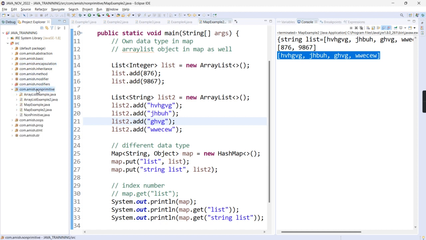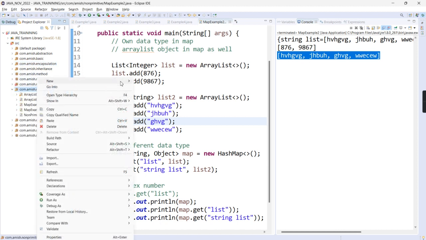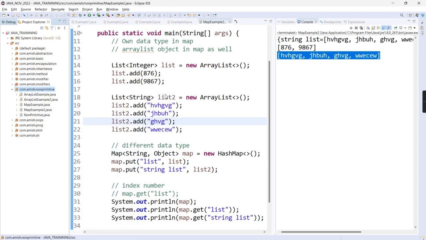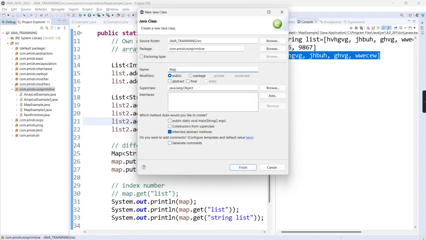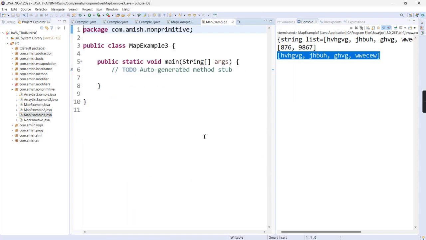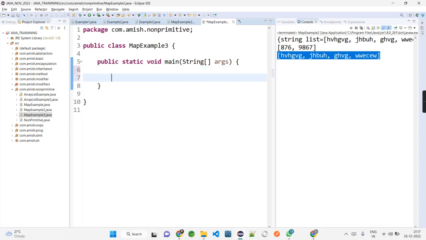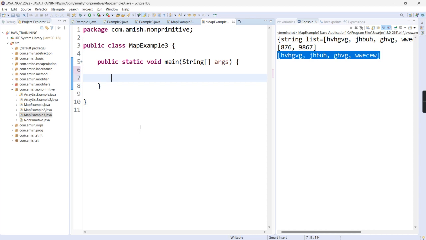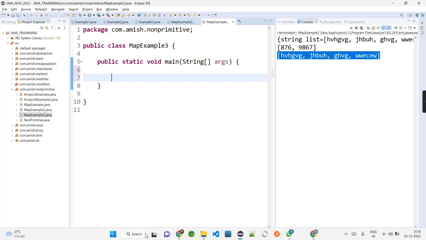Non-primitive, yeah, here. Let me add some notes as well.